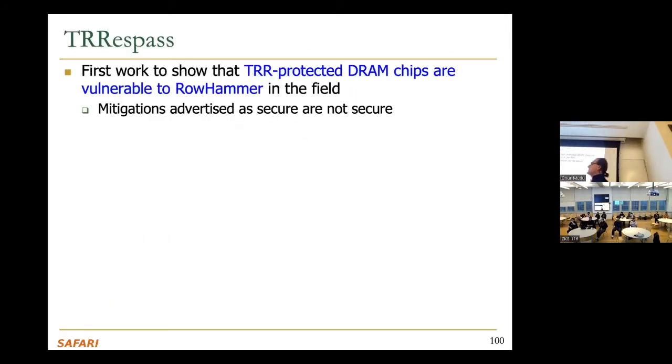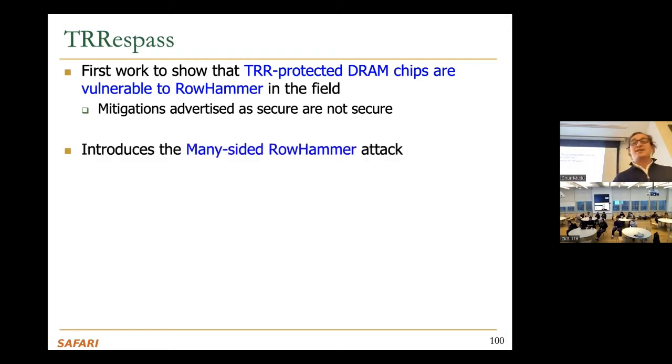Essentially, industry reacted to RowHammer using this TRR. TRR is target row refresh. It's a very nebulous thing in the DRAM standard that doesn't say what they do, basically. You can refresh target rows. So, from our hypotheses, we hypothesized that internally they would keep track of which rows are being hammered, either deterministically or probabilistically, and refresh the adjacent rows based on what we have proposed, actually.